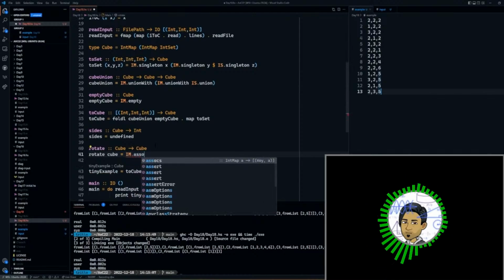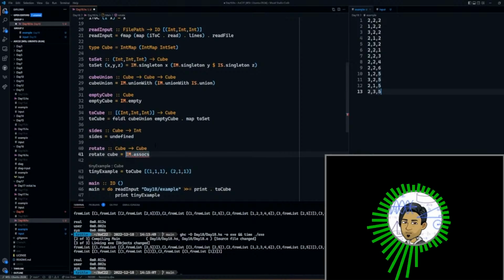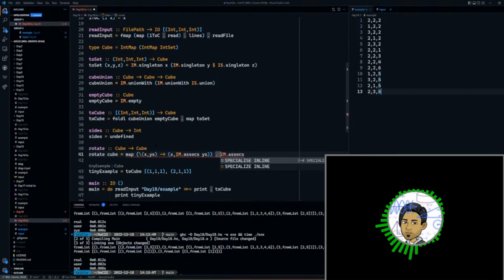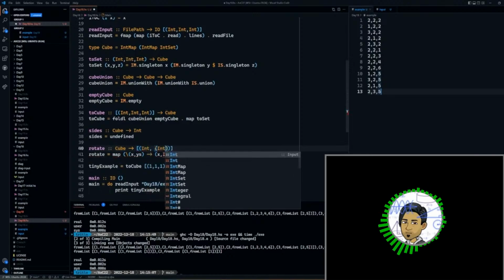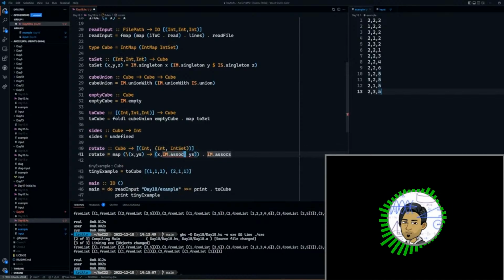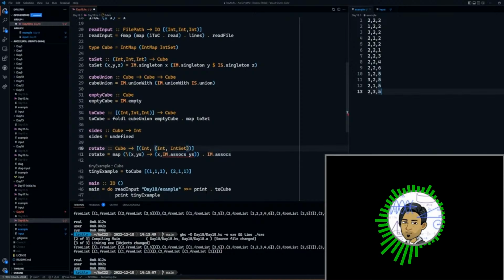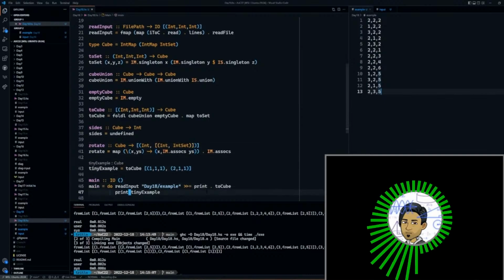Let's do IM.foldrWithKey. Okay, let's see what happens if we print.